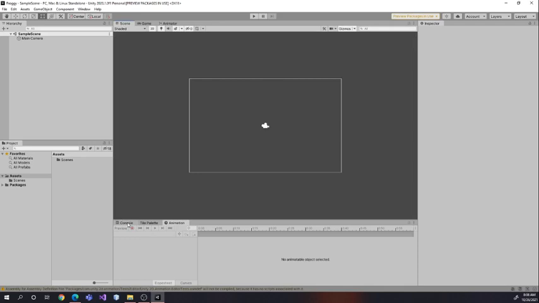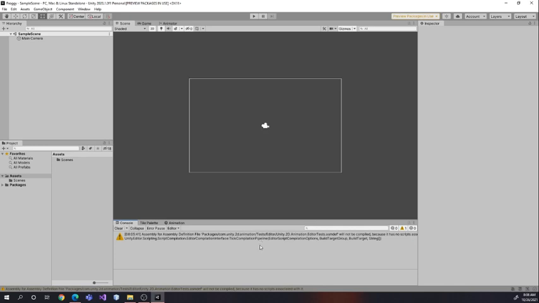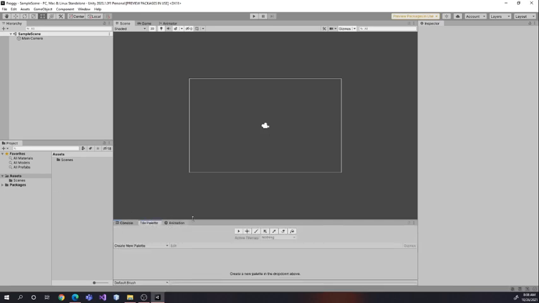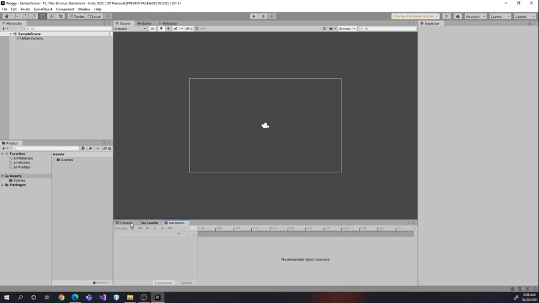And then on the bottom, currently I have the console, which is where you will see if you have errors in your code or errors in your graphics or things like that. Right now I'm just going to clear it. The tile palette we'll be working with in a second, but it is where you are going to have your background scene objects and things like that. You can just paint your scene in.